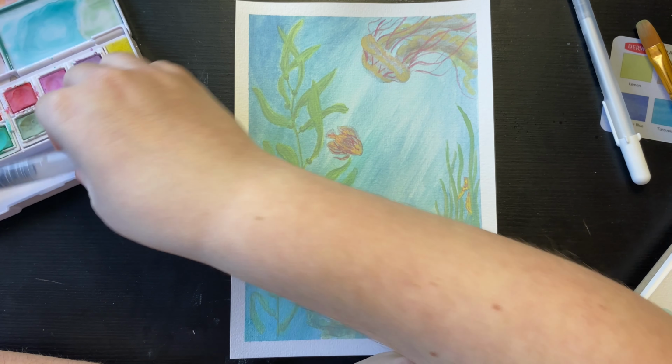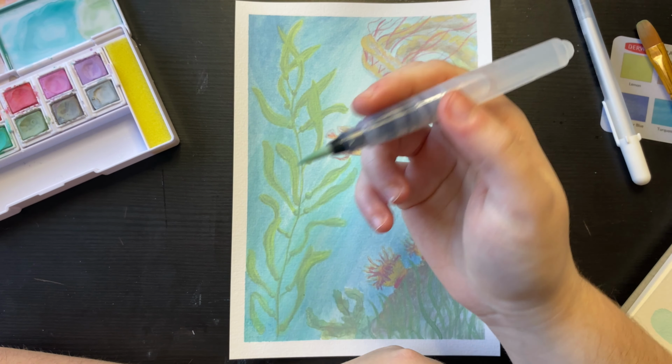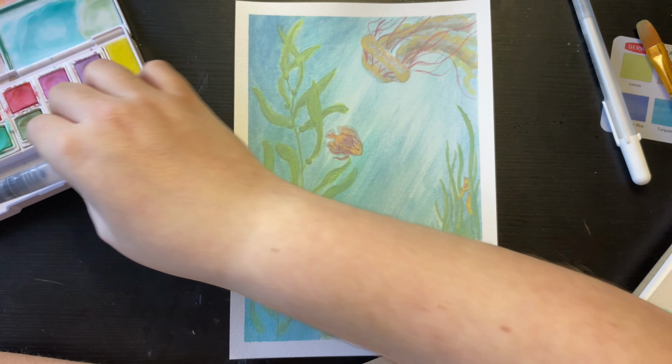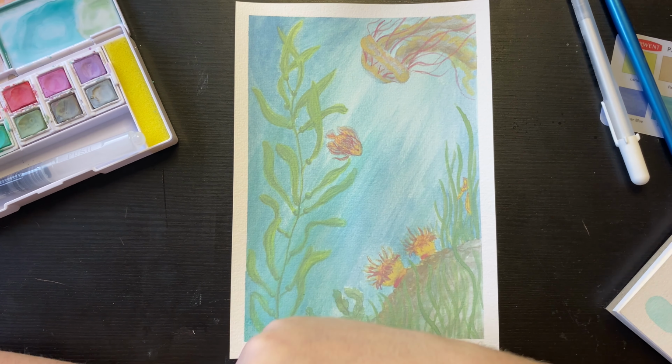The paintbrush, I actually completely forgot it came with a paintbrush, so all my swatches I actually did with a different brush, but the paintbrush is pretty good. I really like that. It holds a lot of water. It doesn't clog up or anything. It's very nice. But I did use one of my own paintbrushes just to create a big wash on that.